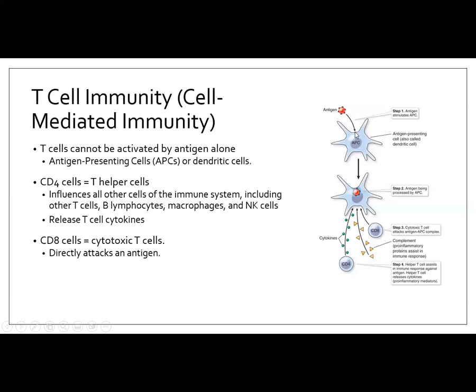So with this one, you have this area here. You've got an antigen and then a cell that responds to said antigen and then releases, eventually getting these T helper cells. That's why HIV, when we talk about it, is such a dangerous concept, because what it does is it delays what's happening here. It attaches to these CD4 cells, it hides itself and makes it so they don't realize that it's foreign until it's too late. So like I said, T cells have to have this antigen presenting cell.